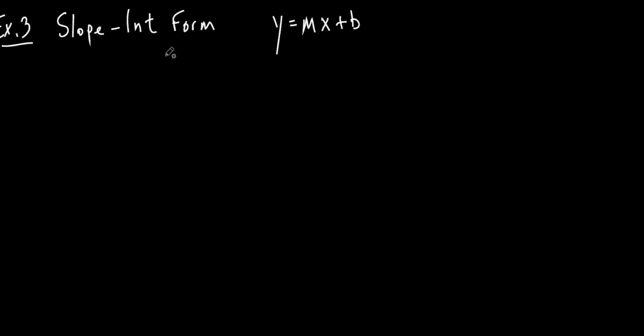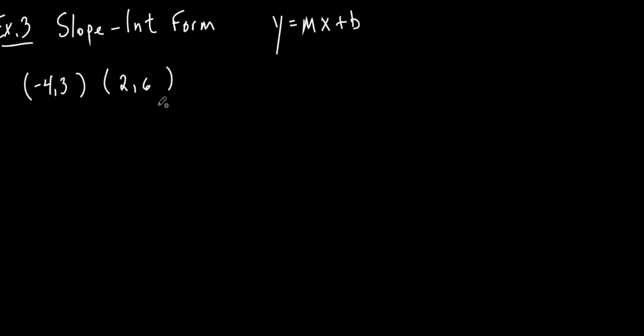Now look what they tell you. They don't give you a point and a slope anymore. They already did that for example 1. They just give you 2 points, and you've got to find the slope. Very good. Negative 4, 3, and 2, 6. So they give you those 2 points, and what you have to do is write the equation of a line that goes through those 2 points.